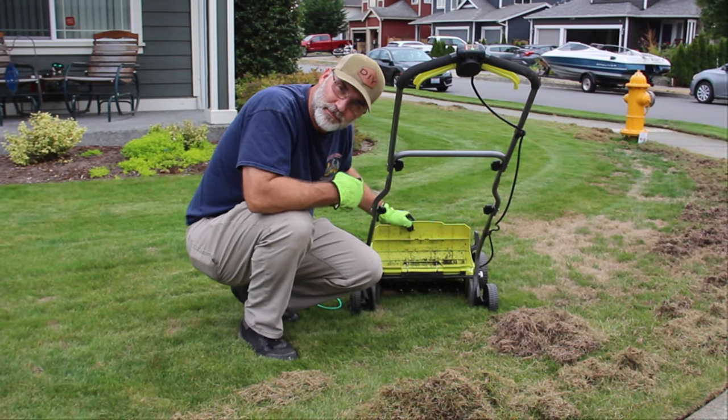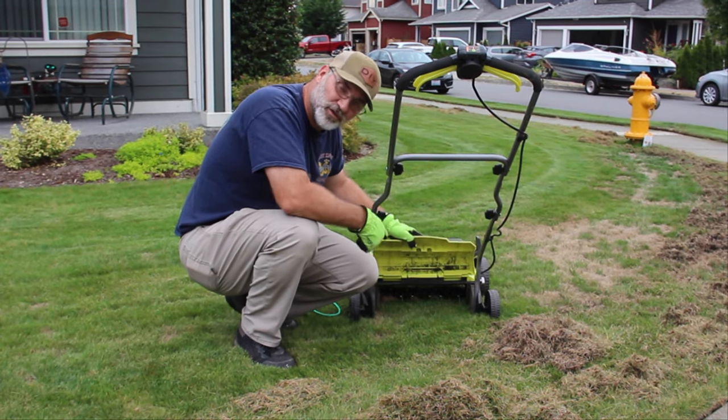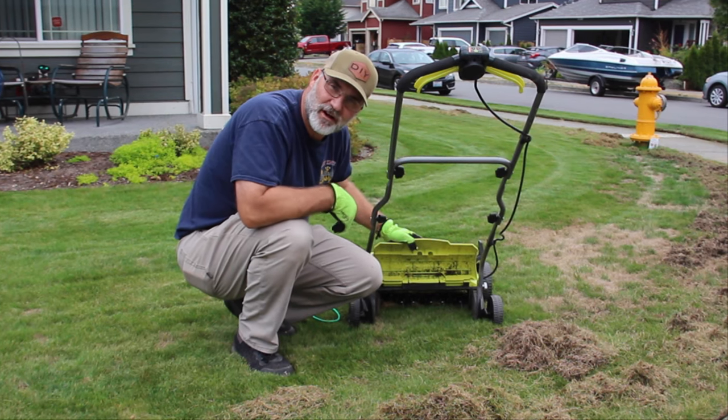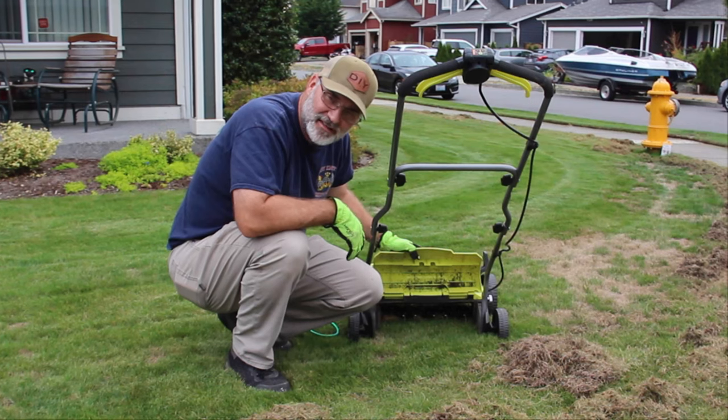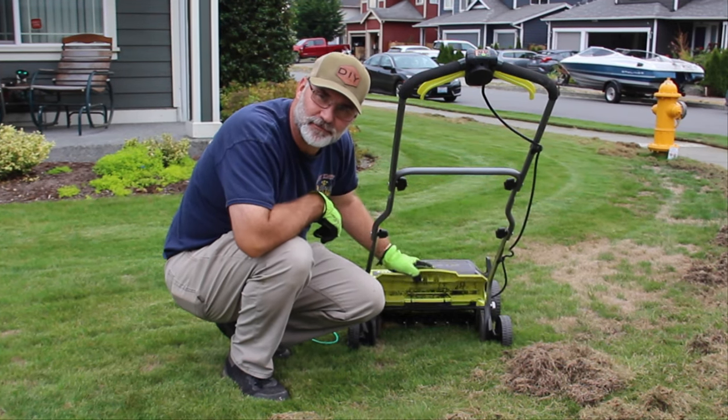So what I'm going to do is put a bungee cord on here and hold this up, and we're going to do a couple of runs to see how it functions with this open. If I get grass kicked up in my face, or if it spreads it out, or how it works. So let's check that out too.